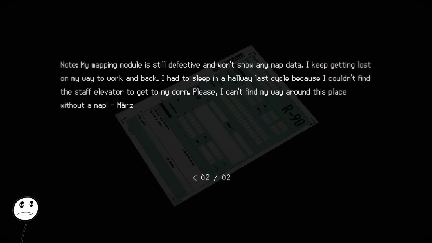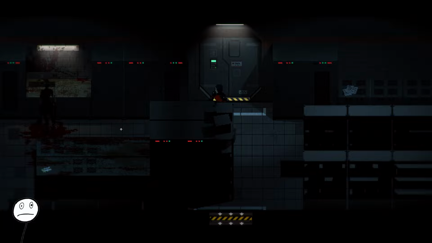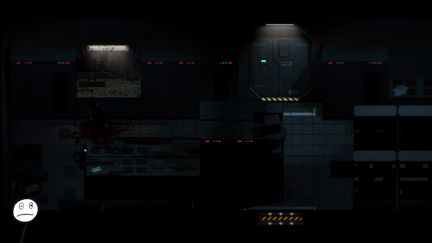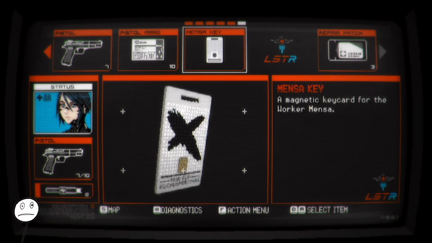Interesting. We have very human emotions, despite being what is effectively a robot. So if I run, will it hear me? What's the distance for it hearing me? Well, either way, it's going down. Better to kill it than to leave it alive, right? I hope so. Pick up Mensa key? Yeah. A magnetic key card for the worker Mensa.